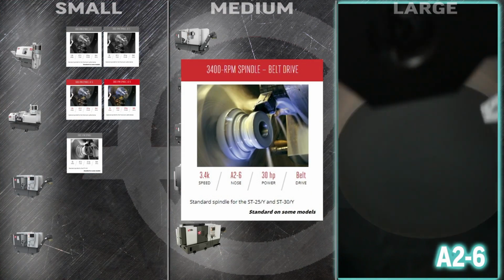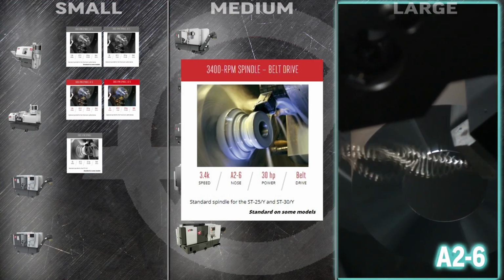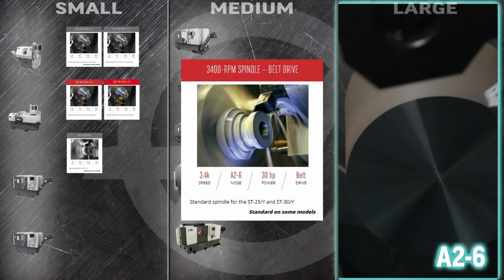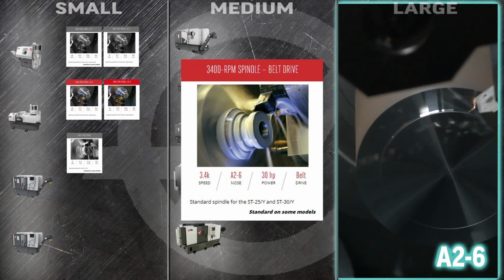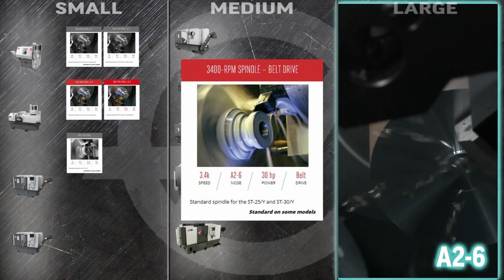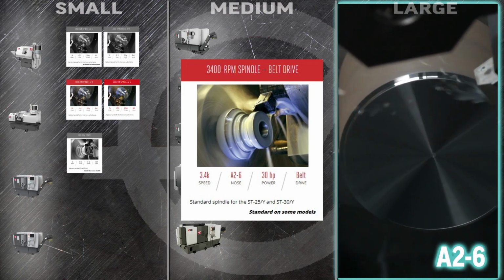The quick 3400 RPM spindle belt drive is far and away our most popular spindle for medium frame turning centers. You'll find it standard in the ST25, 25Y, 30, and ST30Y lathes. It uses our tried and true belt drive for long-lasting reliability.